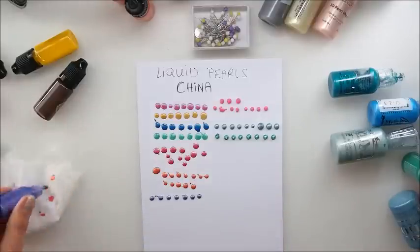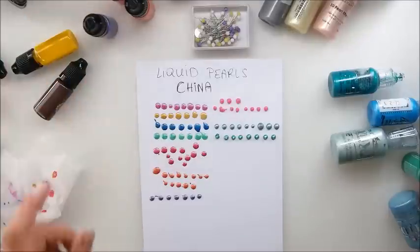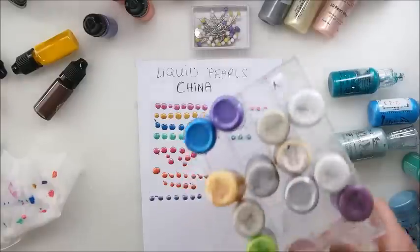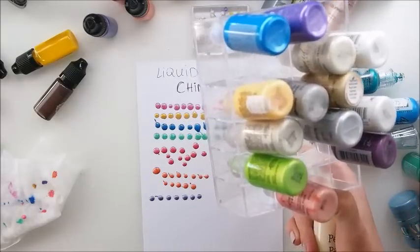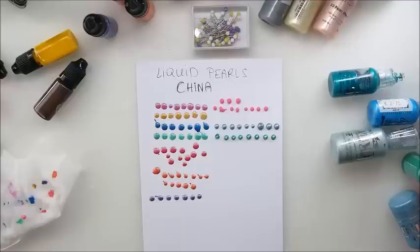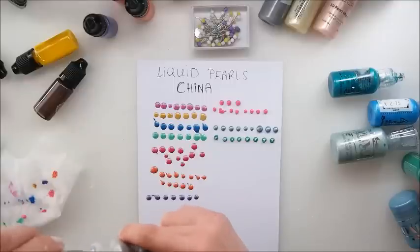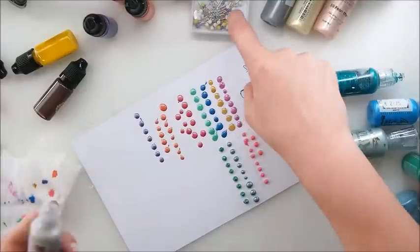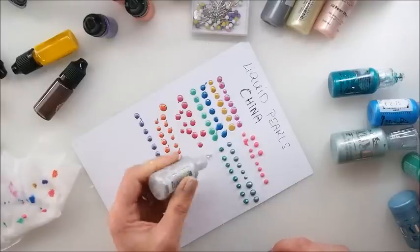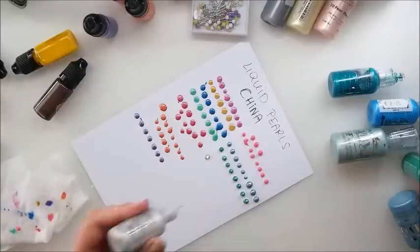I wanted to try the Ranger one. Let me just grab some, you have to close that fast. I'll show you something, how I actually store them, some of them. I have this, I think it's from some cosmetics, nails, or whichever, so I store them like that. Some of them are flat. Let me just grab some Ranger one and see. And definitely the nozzles usually get a little bit blocked after not being used, you have to use the pin. Oops, let me see. Oh, it's coming out now, but there's something on the side.